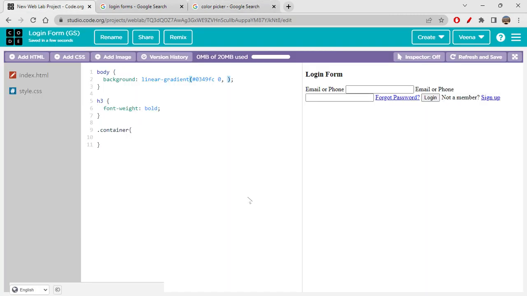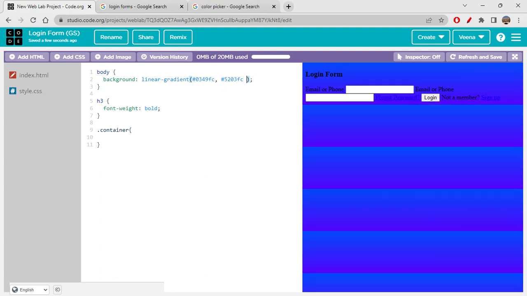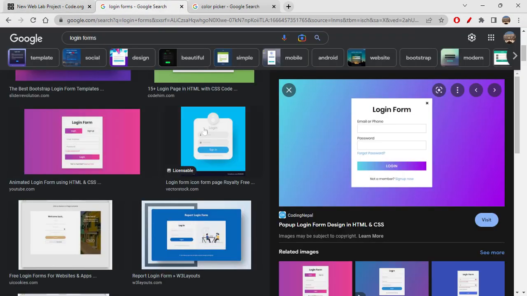I think so. Basically, the linear gradient syntax we have to understand. Let's check how to write this one. Just a second. Yes. So what I'll do, I'll just give the color. Let's check it like this. Okay, they're too much dark, I think.